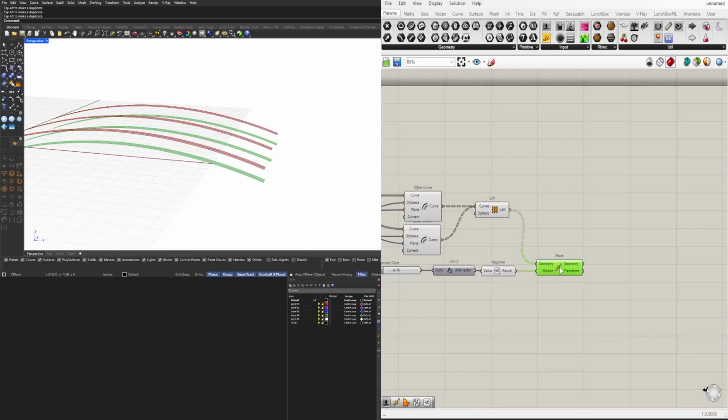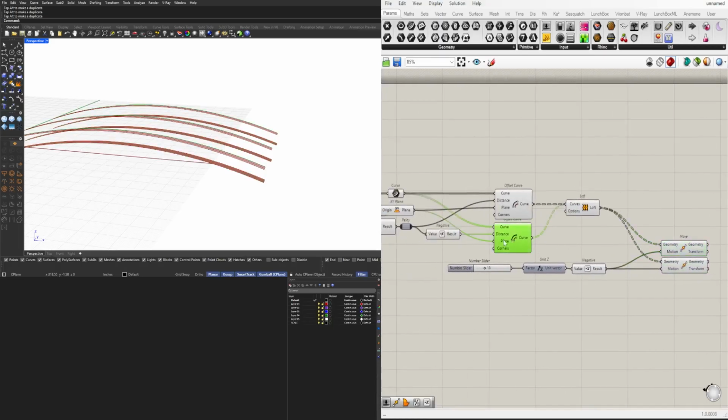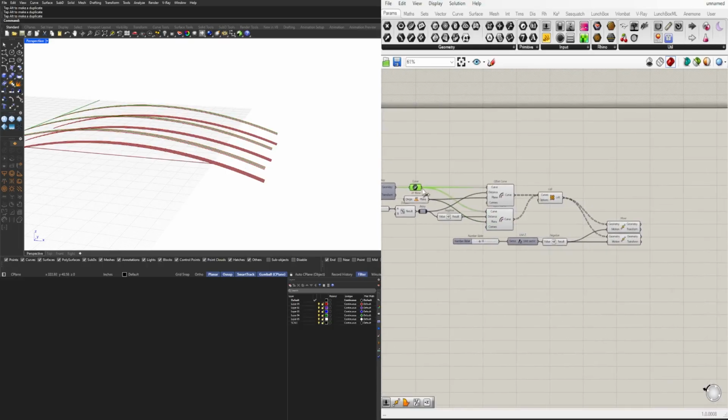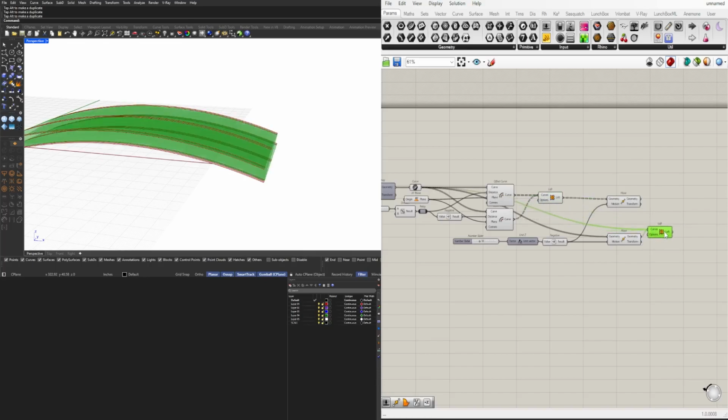Now, not only do we need to move down the loft, but we need to move the line segment down. So what we have are 2 line segments that need to be lofted together. So I'll copy this loft, or I can bring in a new loft component and plug these 2 in.